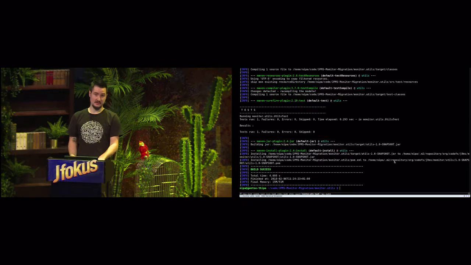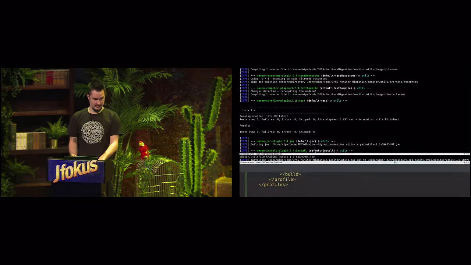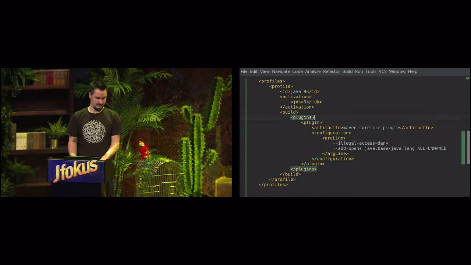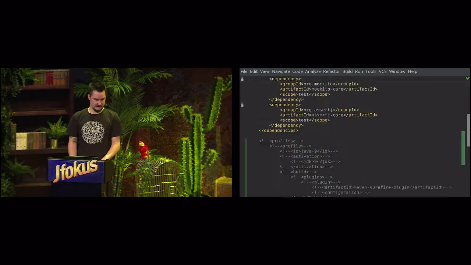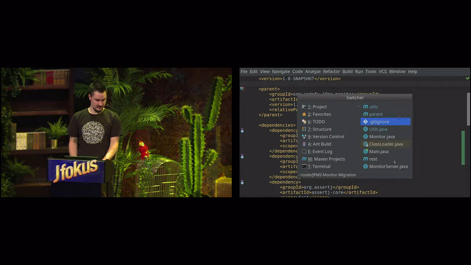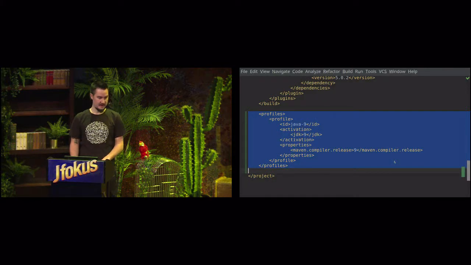But a better solution that you should look into first is to not actually allow things that are not supposed to work, but instead look at updating your dependencies. Because that's actually the better solution here.